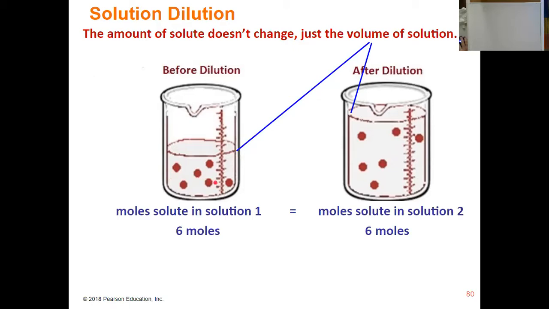Now I'm going to add solvent to this. Okay. So what do I add over here? Maybe like twice as much solvent. So the volume of my diluted solution is much larger than the volume of my stock solution. But the moles of my solute that are present, still 6. Okay, so the moles of the solute, that doesn't change, just the volume of the overall solution. And because molarity is a ratio of moles divided by volume, that means that our molarity will change when we change our volume value.